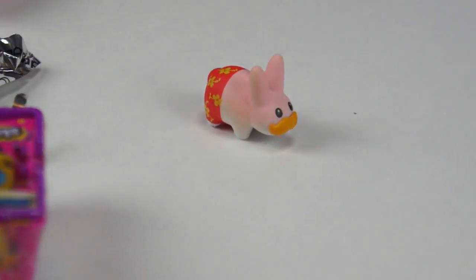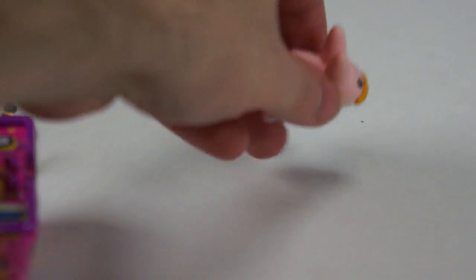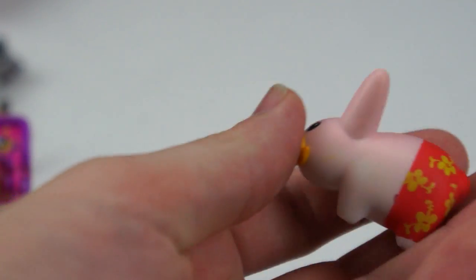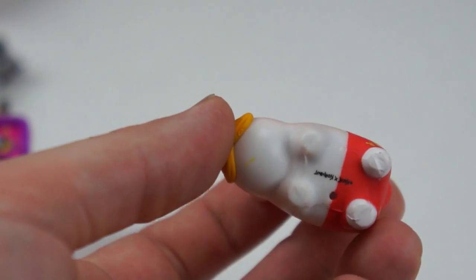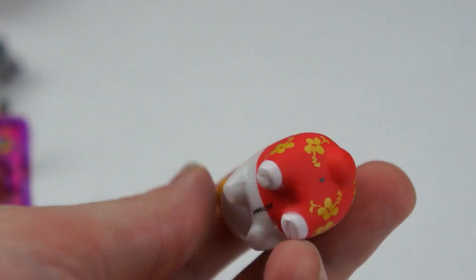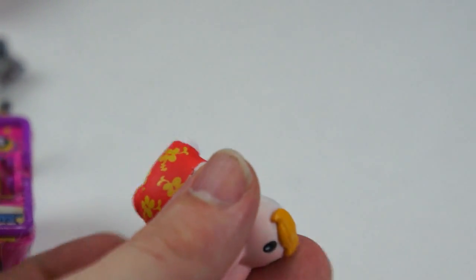It's the beach Labbit with sunburn! Oh, that's so cute — I like his little Bermuda shorts. That's adorable, reminds me of myself, both with accurate skin tone! He's like 'I'm gonna be feeling that later.' They're so cute and they're really good quality too — there's a hole underneath them.